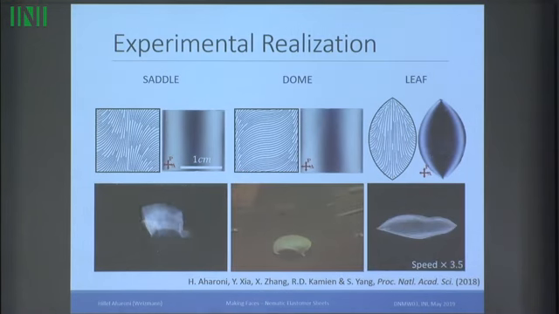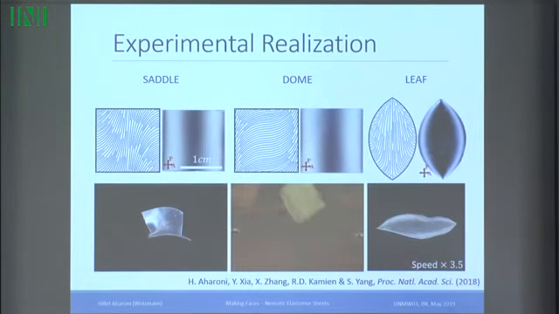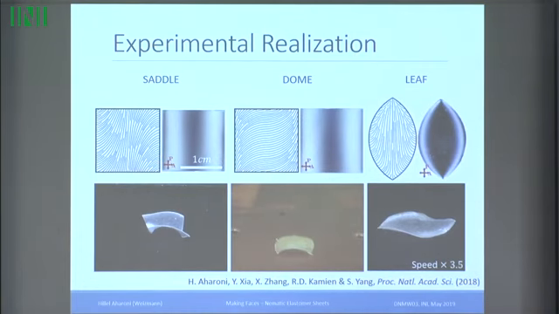And we can do it with other shapes, so this video here shows a dome. Again, away from the hot plate, it's flat. On the hot plate, it becomes spherical. This is the shape of a leaf. You can see in the video it slowly heats up as the hot plate is being heated to take the shape of a leaf. And there is a variety of things we can make.